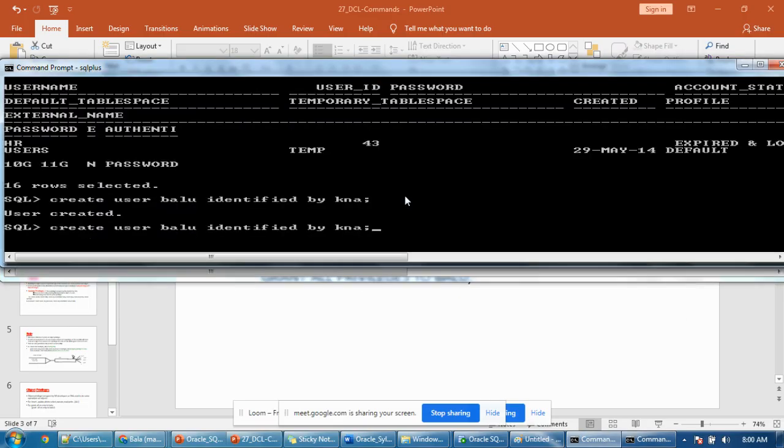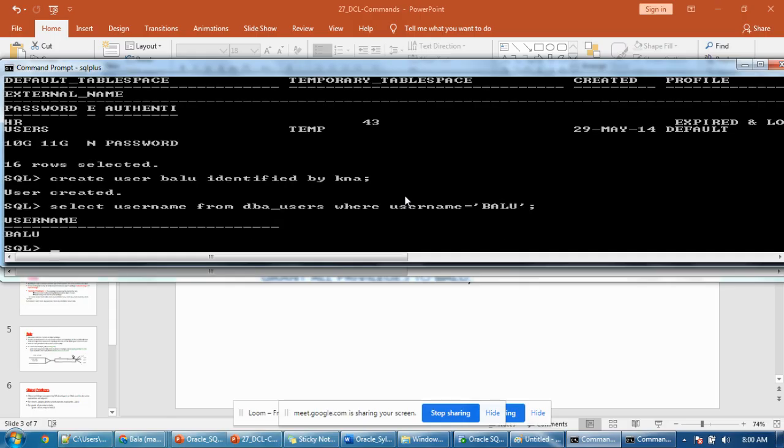If you want to check this, you can simply select the usernames from dba_users where username equals Balu. See, we have the username, but still we are not able to connect to the database.